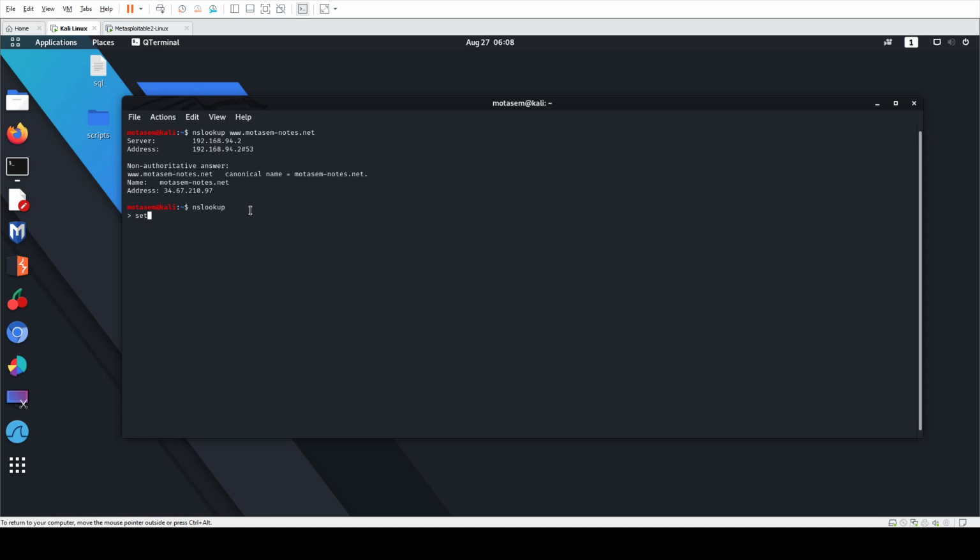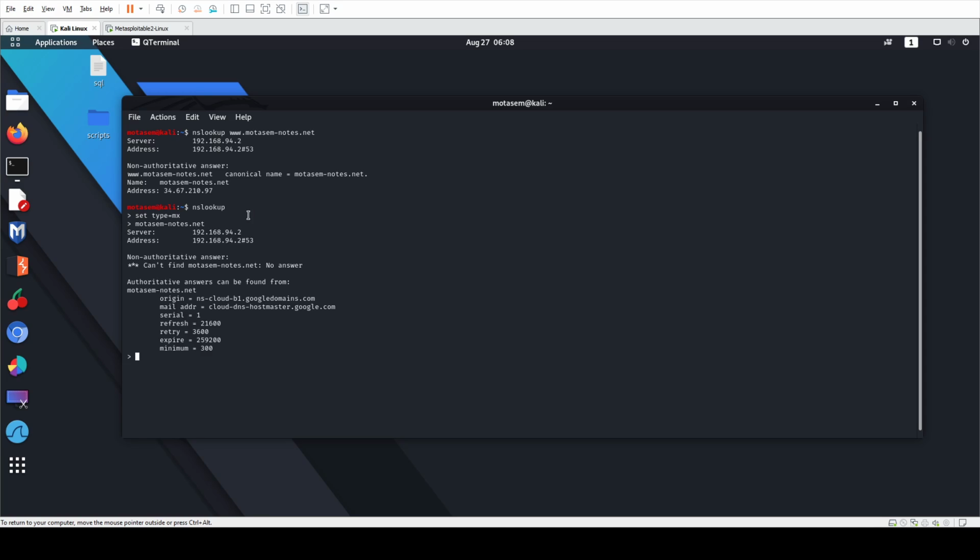Let's type set type equal MX, and we put my domain. Okay, so here it's saying that I don't have mail servers, right? There are no MX records in my domain.